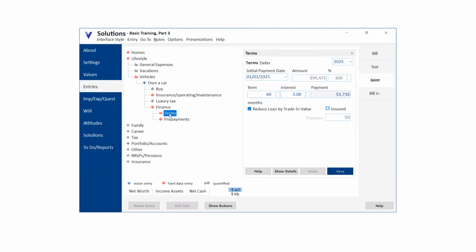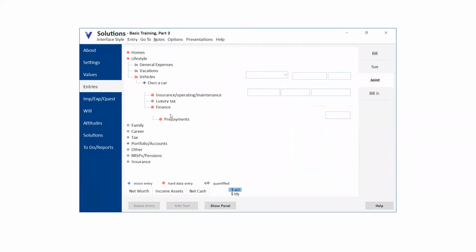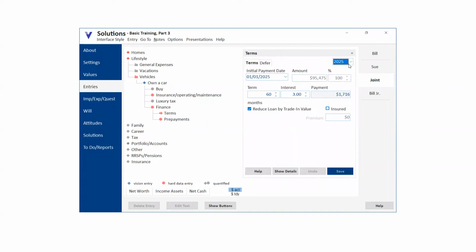because the financing entry and the purchase entry are directly related. If, for example, I delete the 2030 entry and we just have an entry in 2025 and 2035, now when I go back to financing terms, you'll see here when I open the list that we just have the 2025 and 2035 entries. So I refer to this as logical rules. If you change the price, then this changes automatically, and so on.